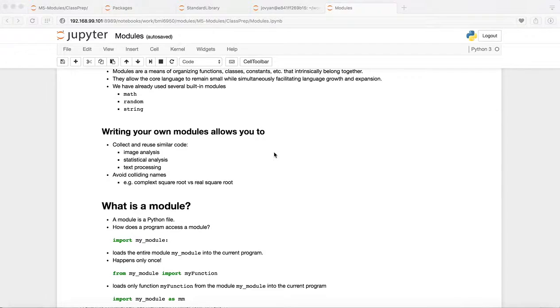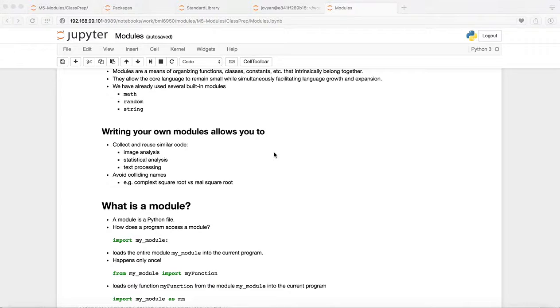A module is very simply a Python file. It's a text file that ends with .py, and the way I get access to that module in my current Python program is by importing it.